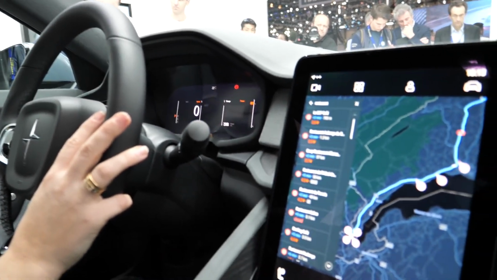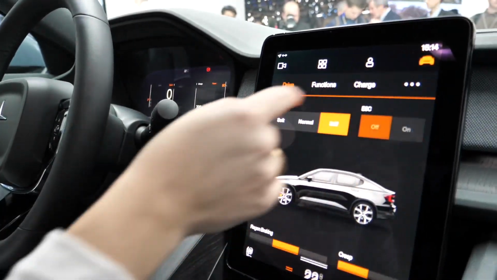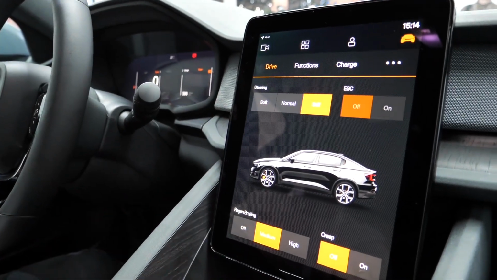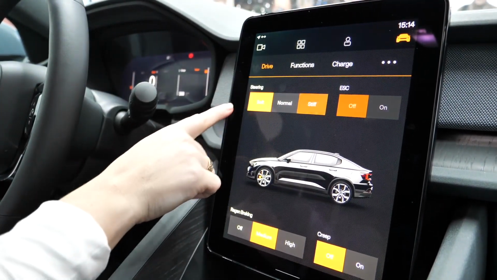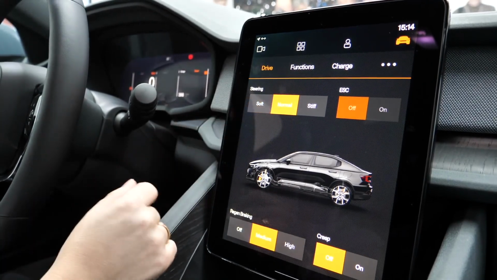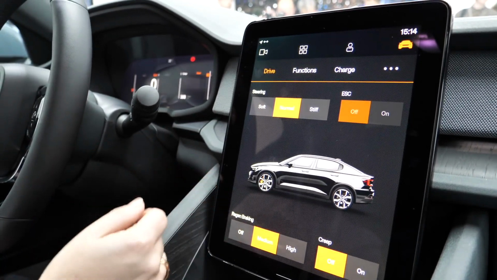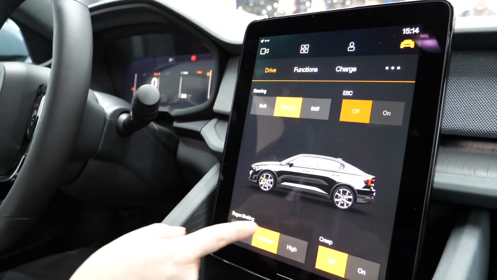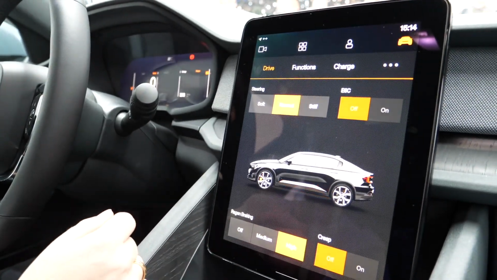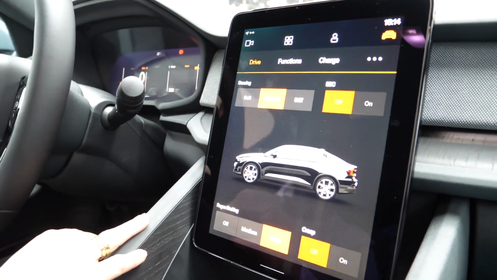If we go here, you can also see different settings of the car. So you have the steering, and you can just swap what you would like to have, and also the regenerative braking. Since this is a fully electrical car, we have regeneration on the acceleration.